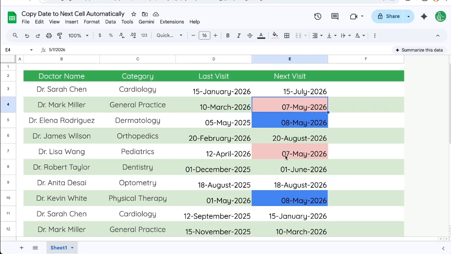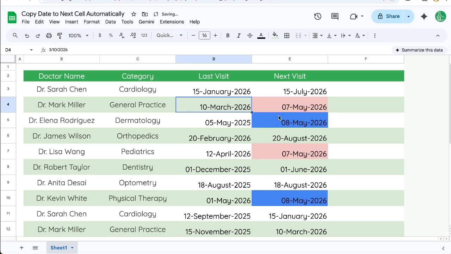We do go to these appointments, and we want to copy the date from whatever is the next visit, like today, May 7th. We want to copy that to last visit without having to copy, paste, delete, save a few clicks here and there, or save a lot of clicks because maybe there's a lot of appointments or a lot of things happening on this particular day, and we know we are taking care of them. We just want them swapped over.